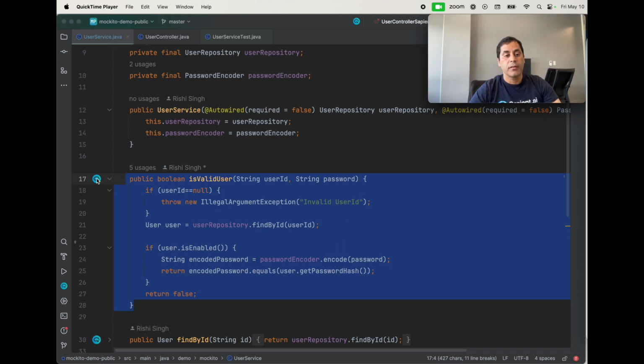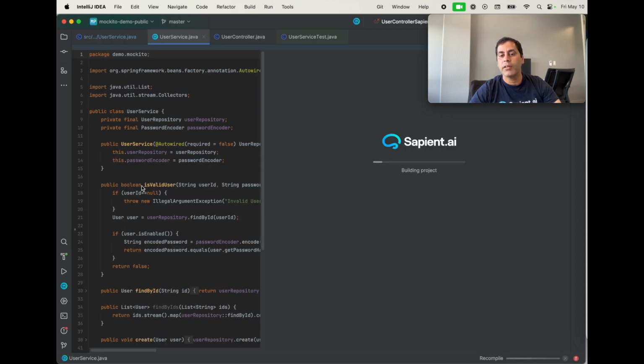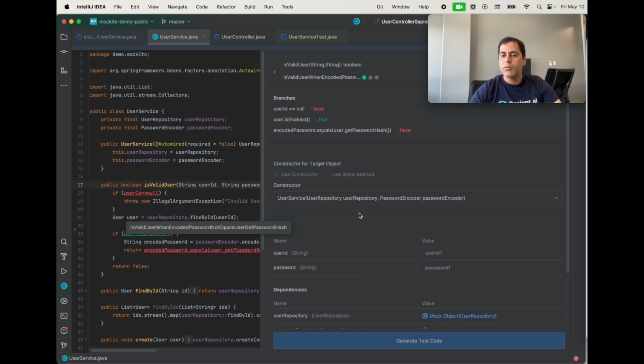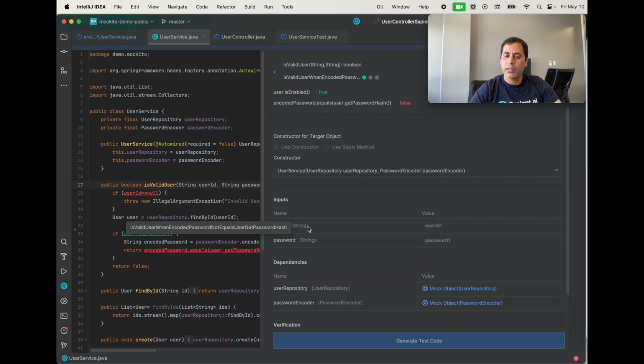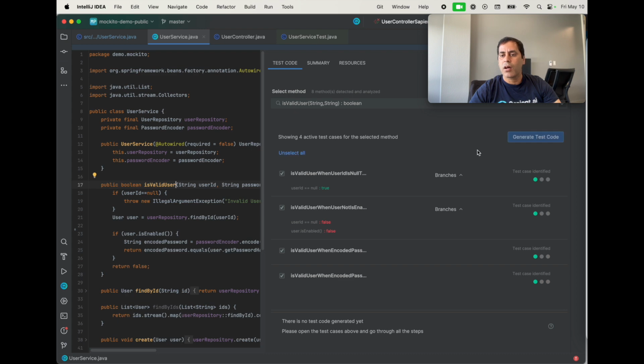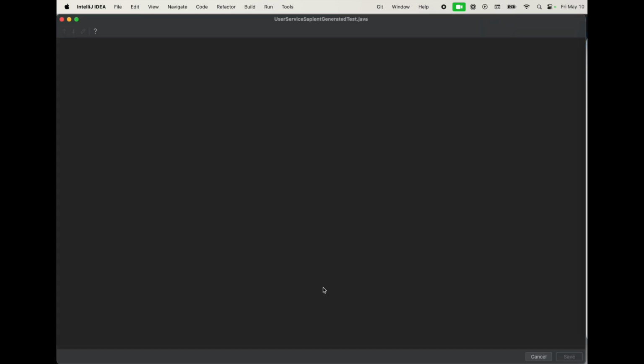Coming to Sapient, there are multiple ways that you can generate a unit test. I'll use the UI option. And so for the given methods, it's going to show me all the test cases that are applicable to it. So you can jump into the individual test cases. You can learn about all the input output. You can learn about all the logical layers or dependencies that need to be mocked or stubbed. You can generate the code for the individual test cases, or you can select all of them and generate the code for all of them.